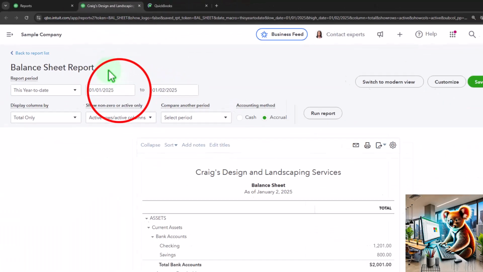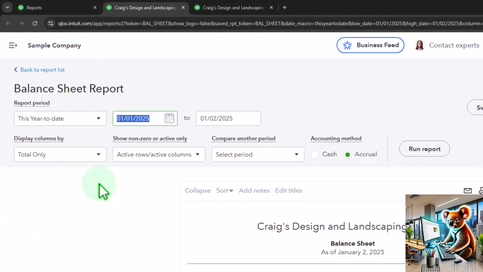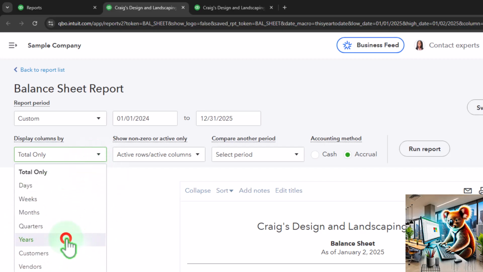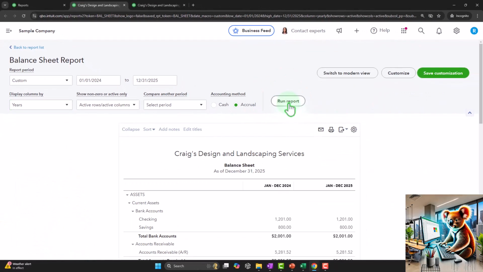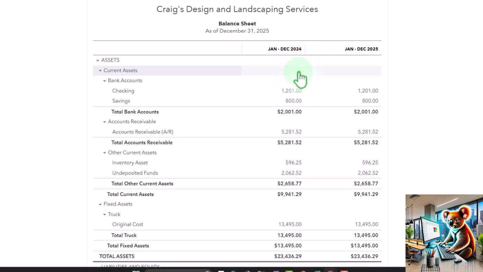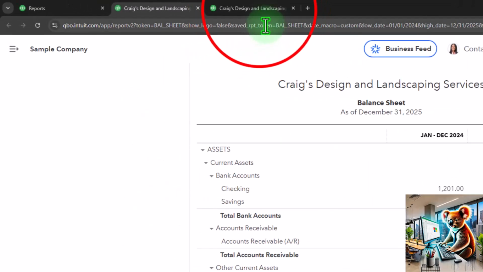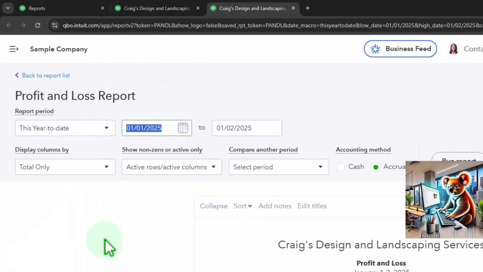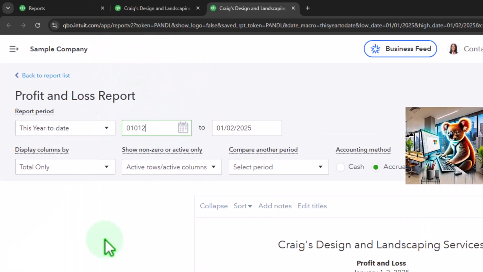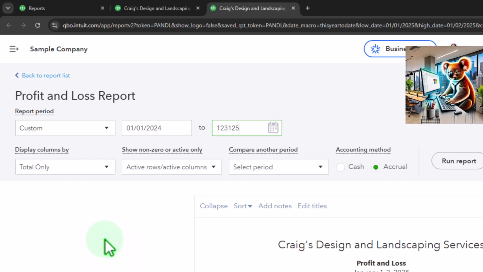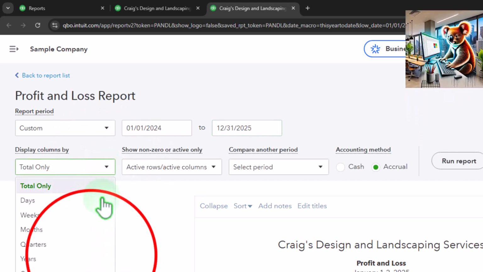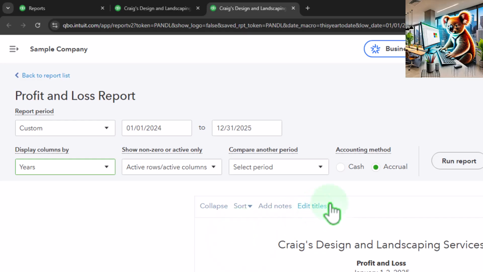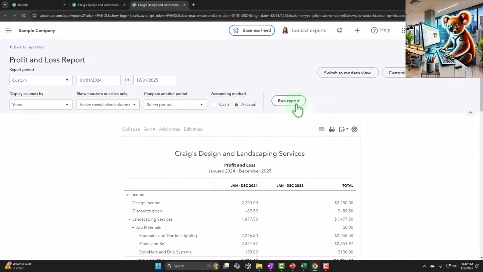Closing up the hamburger, we're going to change the range as we do every time, 01/01/24 to 12/31/25, so that I can then select the drop down and years, run it to refresh it. We got the side-by-side 2024 and 2025 years. Going to the tab to the right, closing up the hamburger, changing that range once again, 01/01/24 tab, 12/31/25 tab, selecting the drop down to see it year by year for the side-by-side, run it once again to refresh it.